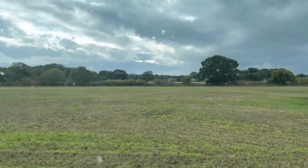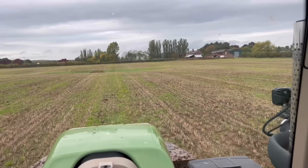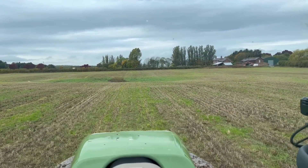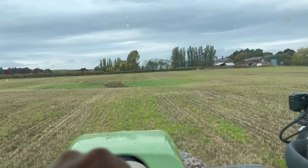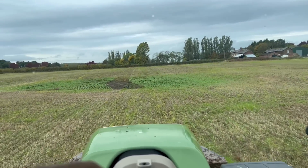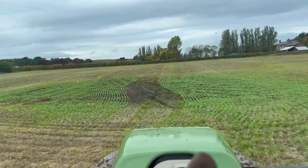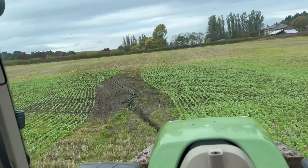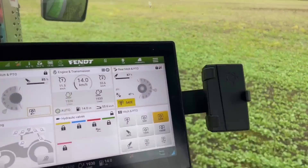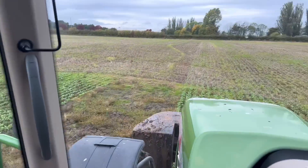Remember the field with the flood? It's gone. This was the field that had the huge flood in it that we've drained, and the OSR is doing really well in the middle because it must be so fertile - for years it's obviously had inputs going on that were never used by any crop. We still need to get down and dig it and finish putting the rest of that pipe in, but it was great driving through it in the autumn, which is something you've never been able to do for years.